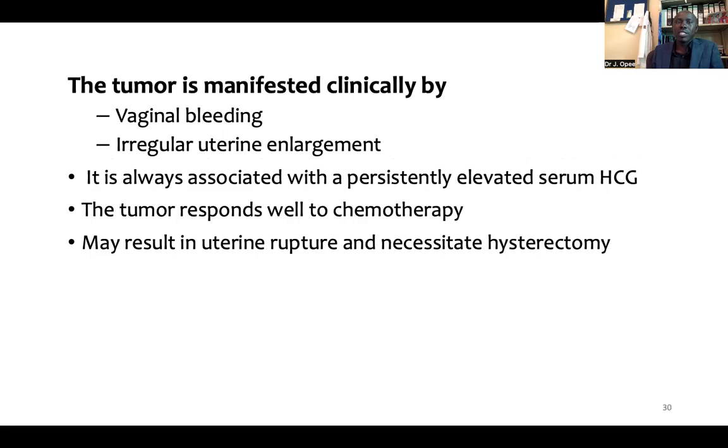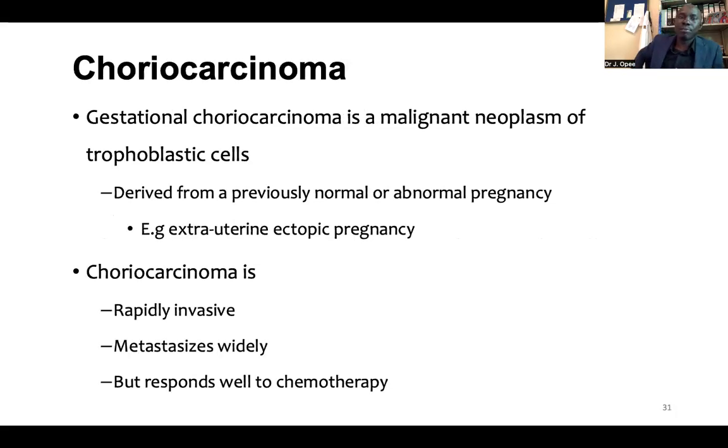So the condition may manifest as vaginal bleeding or irregular uterine enlargement. This is a trigger for you to examine this patient very well and do an ultrasound scan as well, which is one of the gold standards in the initial diagnosis because it is relatively available in our setting. Of course, other markers could guide you, like a high level of human chorionic gonadotropin. Sometimes some of these tumors may not respond well to chemotherapy, and that is important. So sometimes we can even do a hysterectomy in order to remove all the tumors and prevent more invasion to other structures.